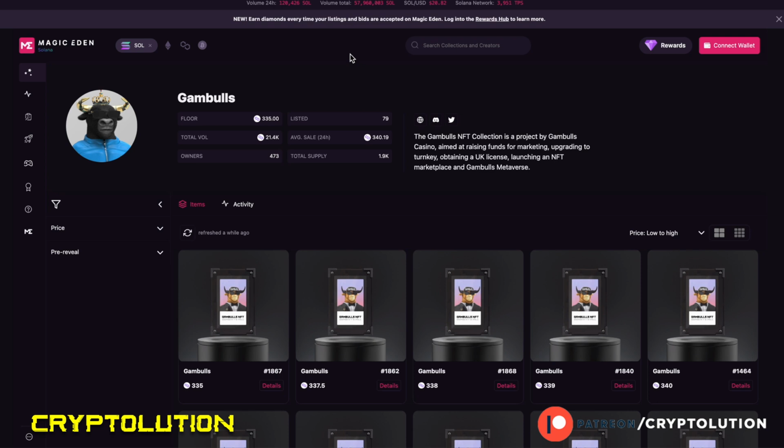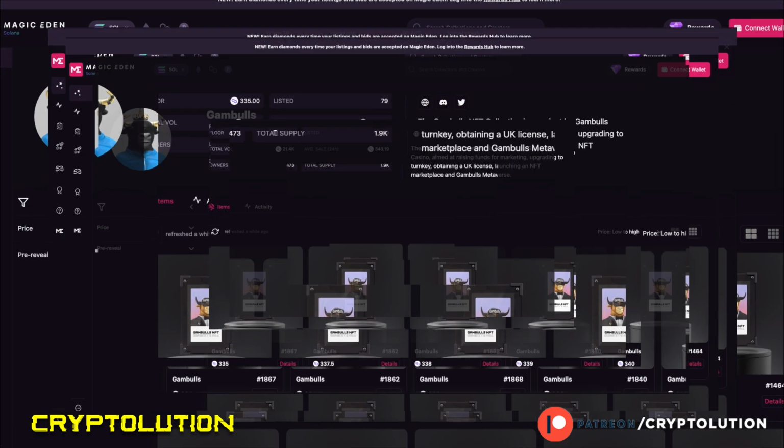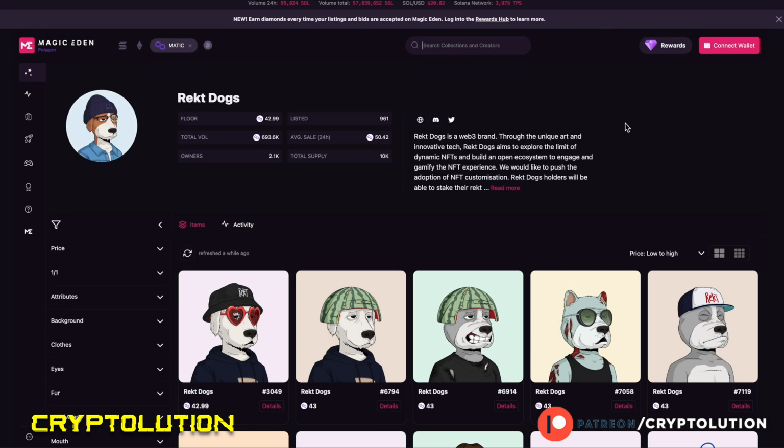Now, the last collection I want to share with you is always my favorite collection and the best collection, from my point of view, for great entry prices: Wreck Dogs. Now, Wreck Dogs is around 42 Solana, holding above that support level. Now, 961 of these NFTs are listed out of a 10,000 supply. So there's 2,100 owners. So there's definitely holders who see the big vision.